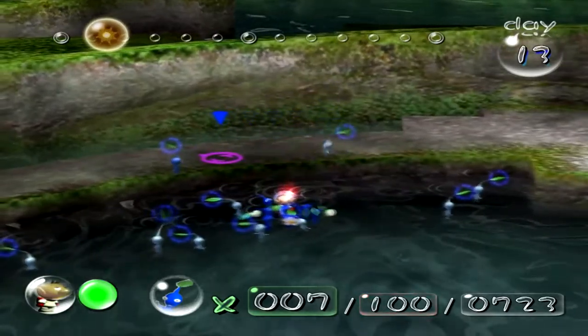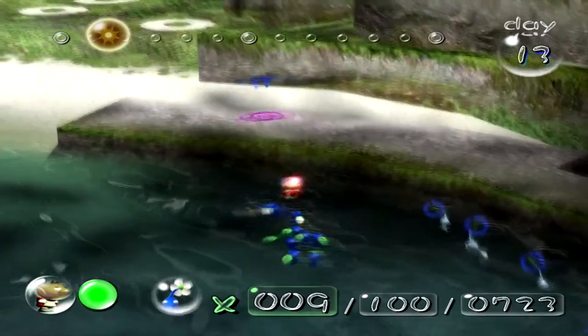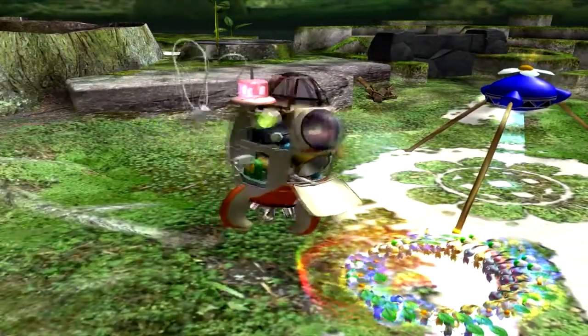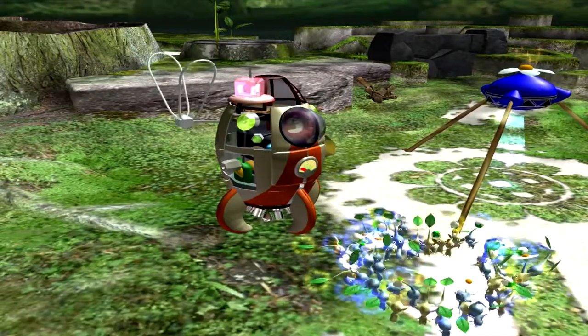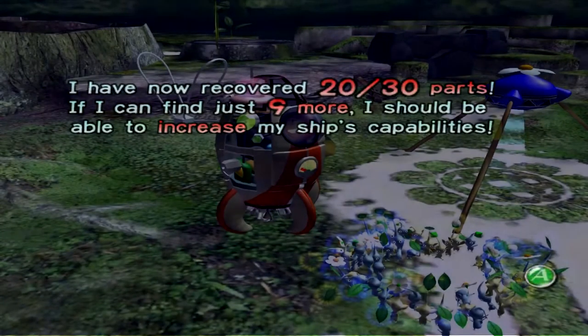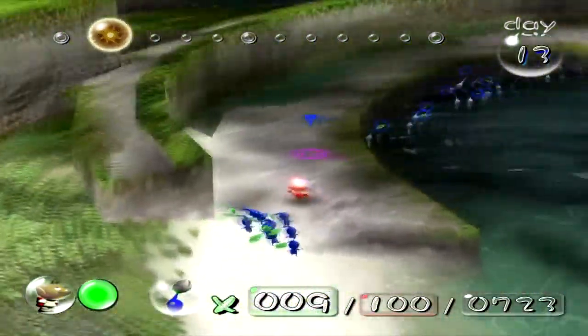Oh, I gotta get them on the other side. Come on. Alright, so a couple on the other side. Alright. So, we got our massage machine. That's good. What a relief. Really needed that thing. God forbid we leave without that thing. Walking so much lately. Really need that. So that is definitely one of the pieces we don't need.